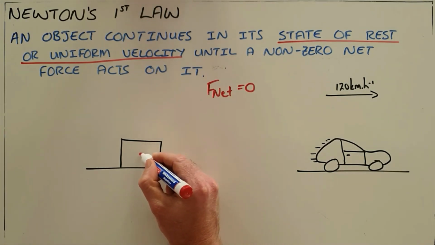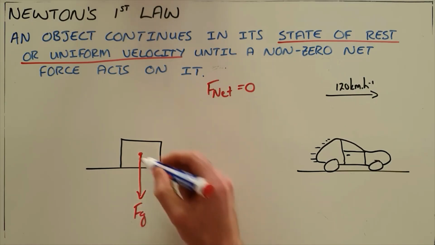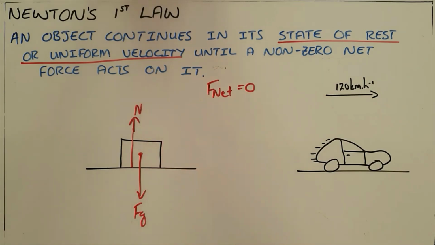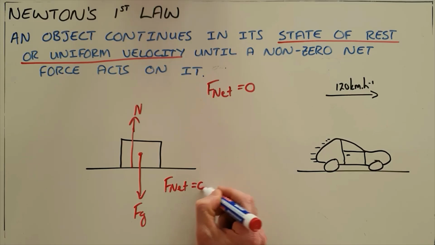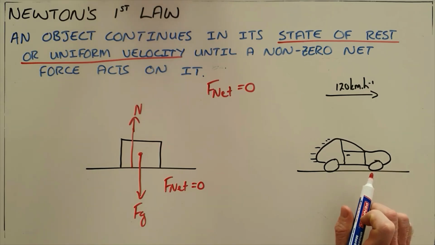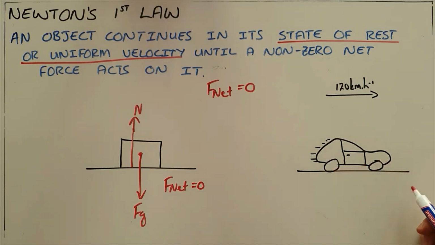We know that while that object is on the ground, there's a force of gravity pulling it downward, but we know that the ground exerts a normal force upward on that object, and therefore the net force on that object is zero, and we can then safely say that object is not moving. The second one is slightly less intuitive, but essentially this is for an object traveling at a constant velocity.